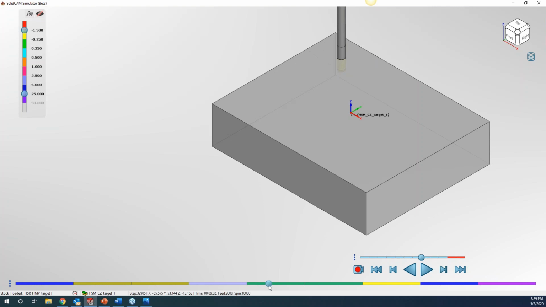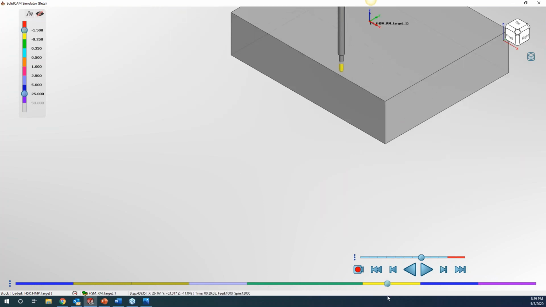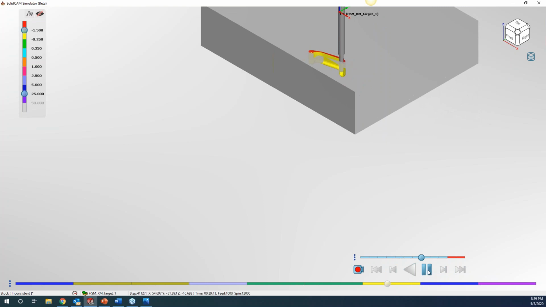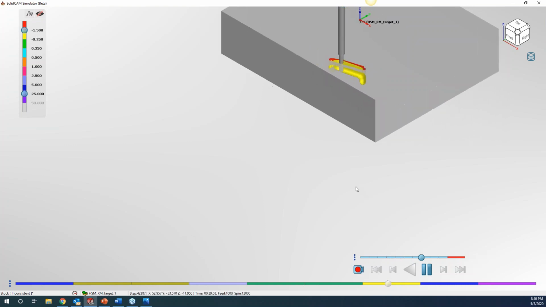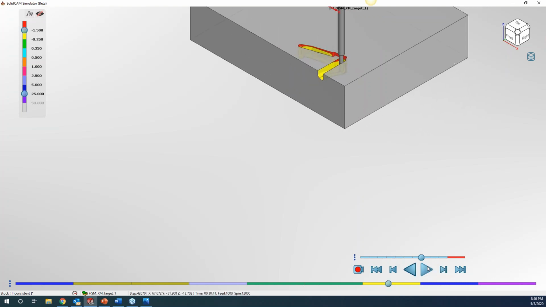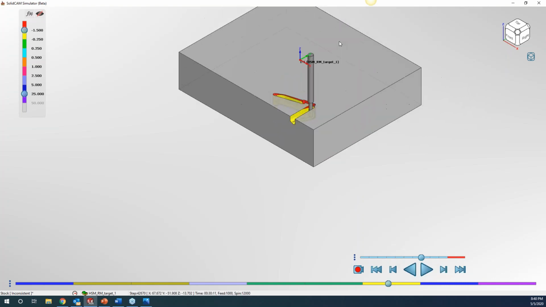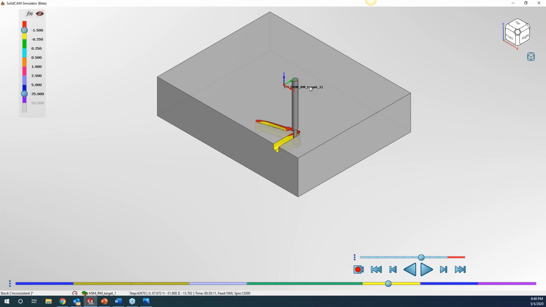And we can click and drag that all the way through and move it around however we want, and then hit the play button and go through that way. Yeah, definitely play with it and get a feel for what each mode does. That way you know how to best apply it to your projects. Like the steps move. If you've got a lot of surfacing and a drilling operation, that drilling operation is going to barely show up at all. Yeah, so make sure how you want to view it matches the types of operations that you're trying to view.